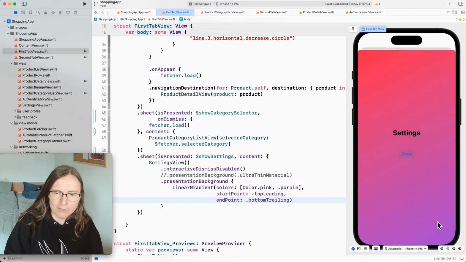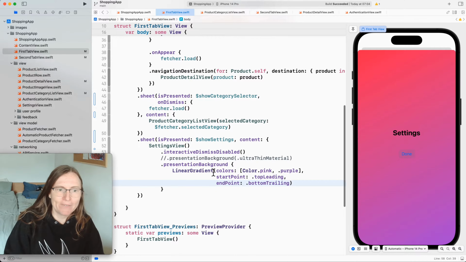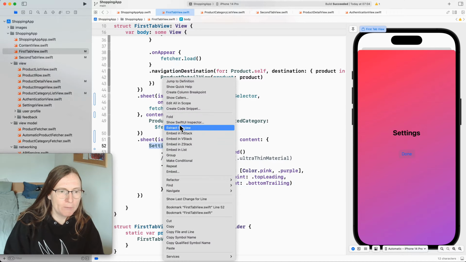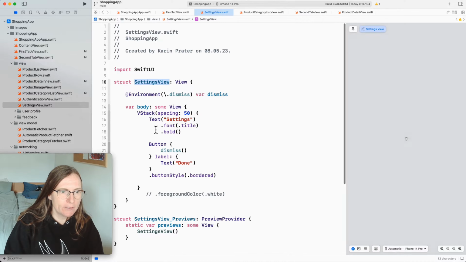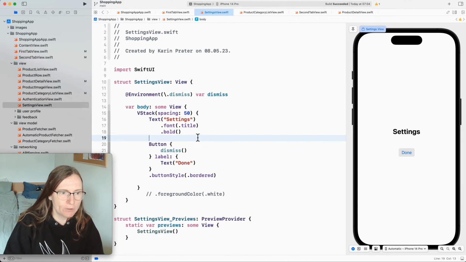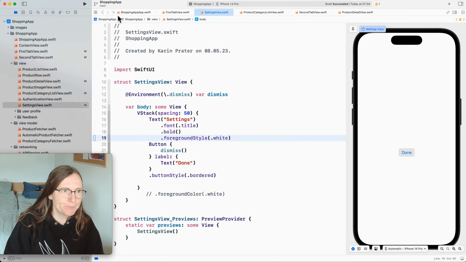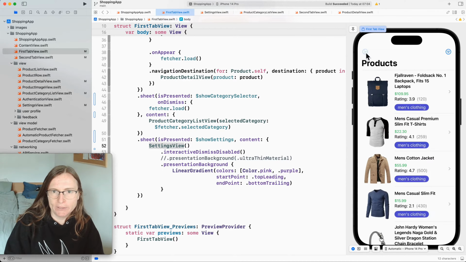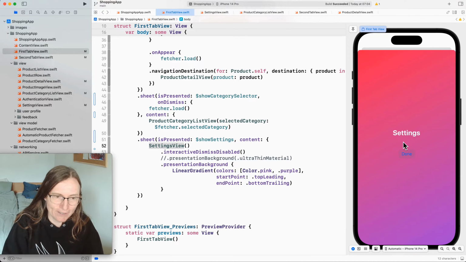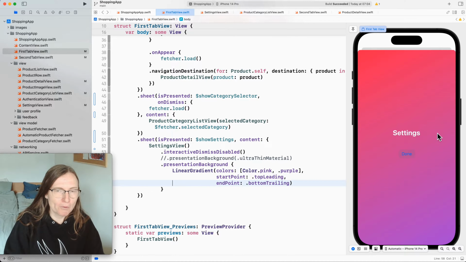This is looking pretty colorful. Which we can maybe fix a little bit by changing the settings view's text here to a foreground color of white. I guess for settings you would not usually use this kind of color, but I wanted to at least show you one more fancy example.